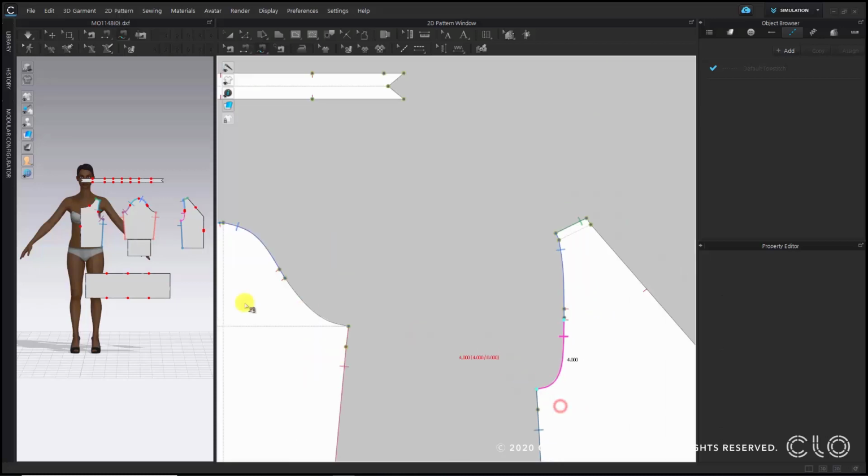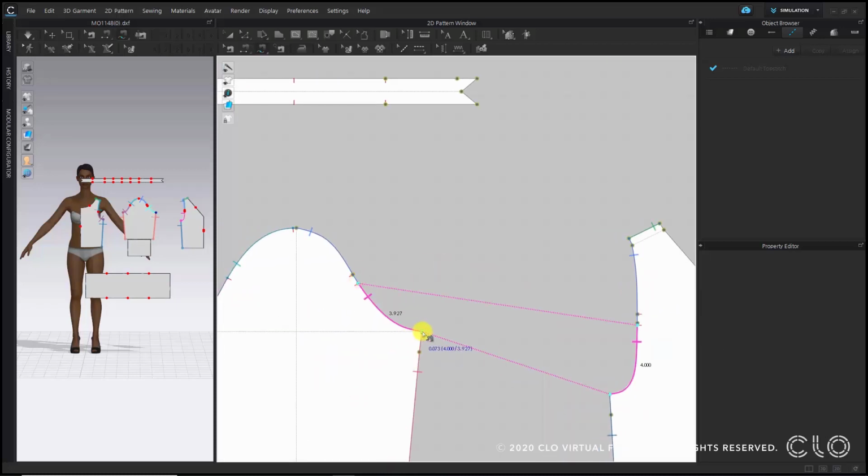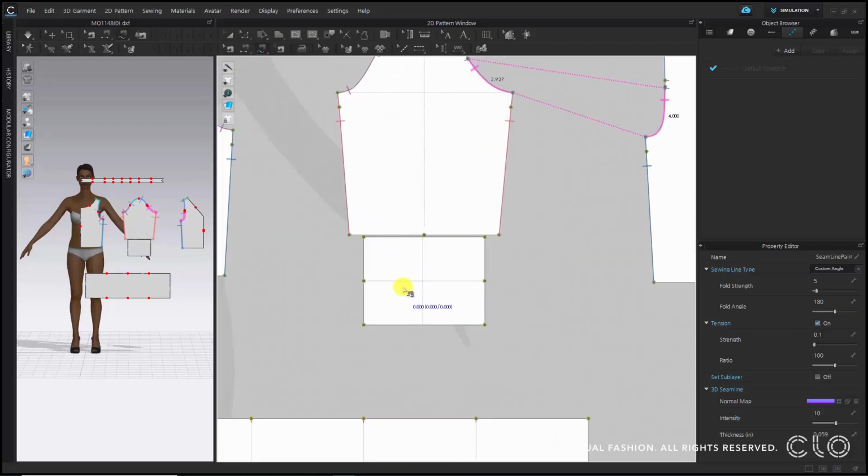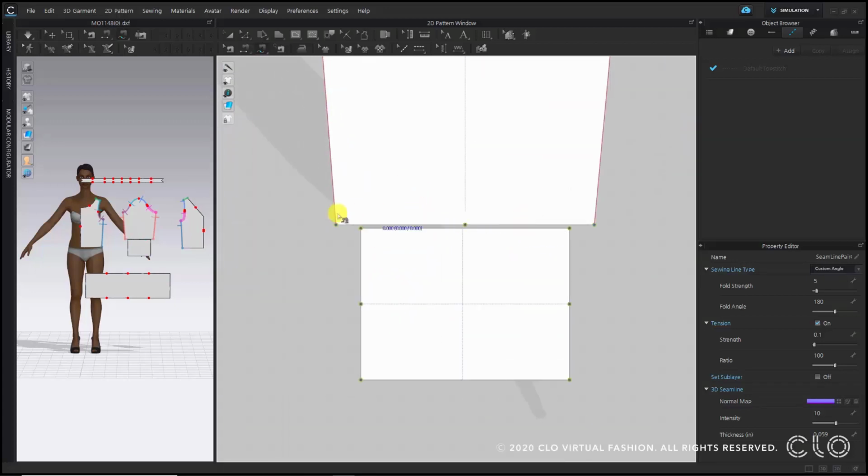Go around the whole way until the complete sleeve is added. Then to continue the work on the sleeve, I will connect it to the cuff. So I will attach the cuff first to the main sleeve by doing this with the free sewing tool again, so it can ease in the sewing line accordingly.